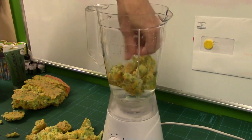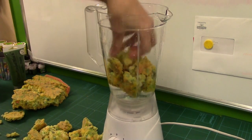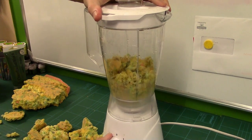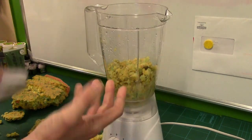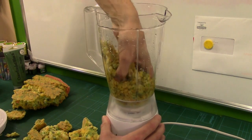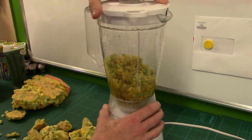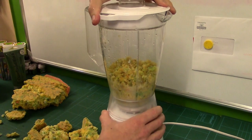Putting the clumps in — it's floating. A couple more clumps because these will break down. Put the lid on and give it a couple of quick blasts. We always get the big bits rising to the top, so just very quickly shove that back down to the bottom. Don't switch it on while you've got your hands in there. One quick blast — that should chop it down enough.